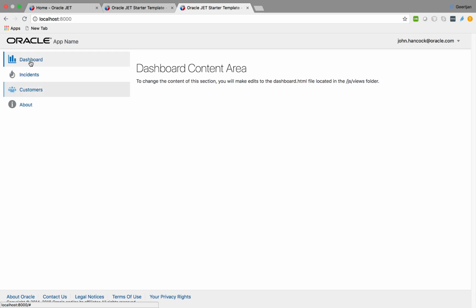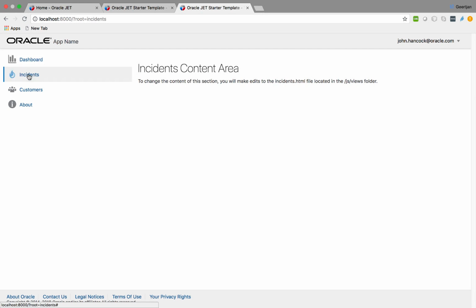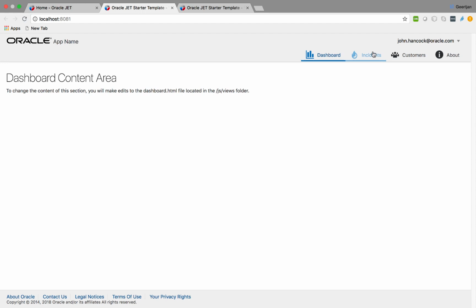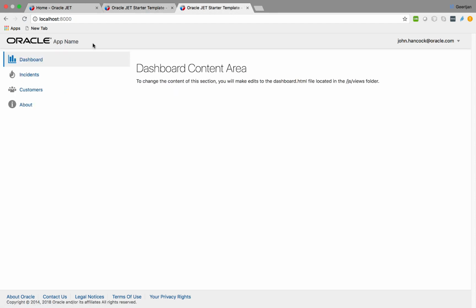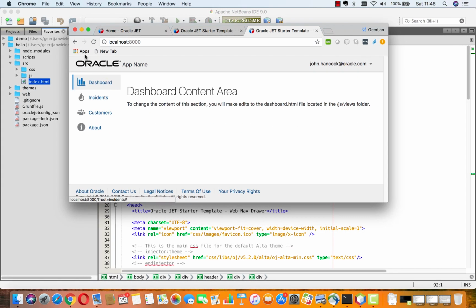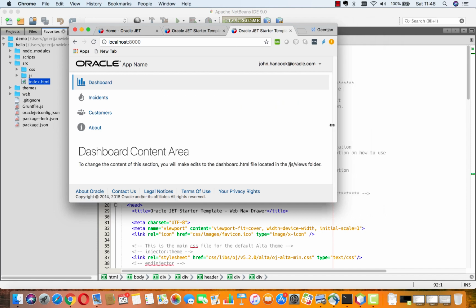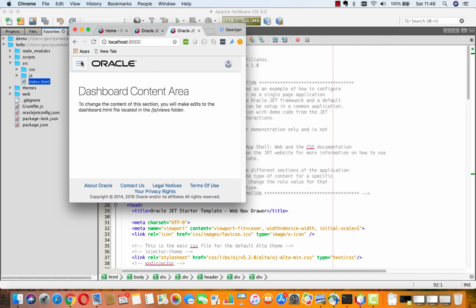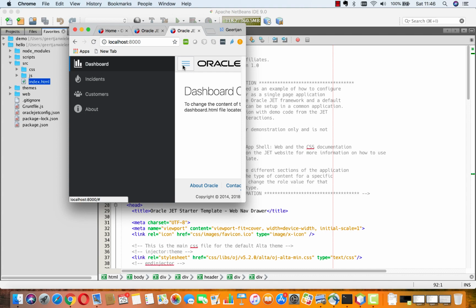Now you can see here, we have the menu bar on the left-hand side vertically. And as we click a different item in the menu, a different page is displayed, exactly as is the case over here. And also when we change the resolution to the mobile size, you will see the hamburger menu appear as you make it smaller, exactly as it does in the default template.